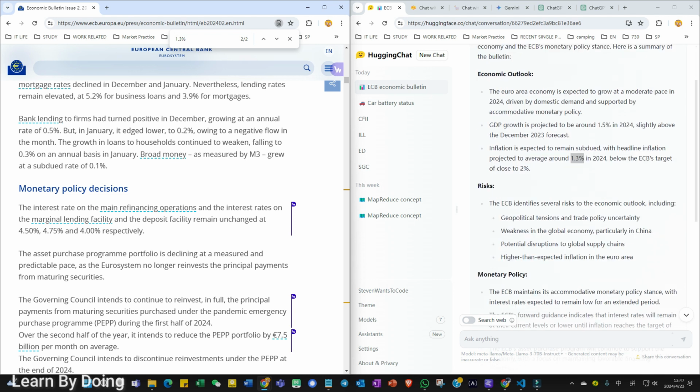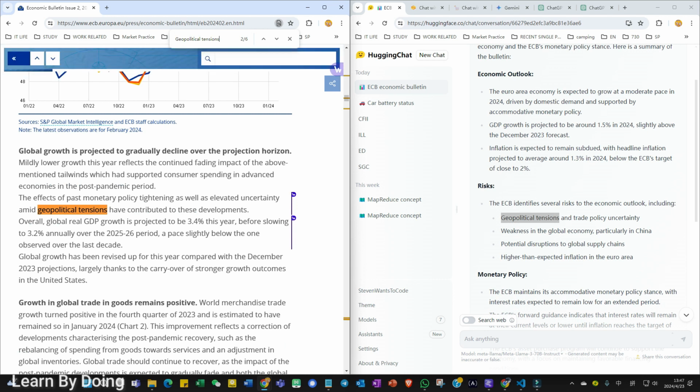But let's say there are some of the risks, like geopolitical tensions. I would say if the European Central Bank has published several issues of the economic bulletin, and all of these issues are inside the training data of this model, it can refer to the past data and give an estimation. For example, these texts are relevant, although they are not 100% accurate.